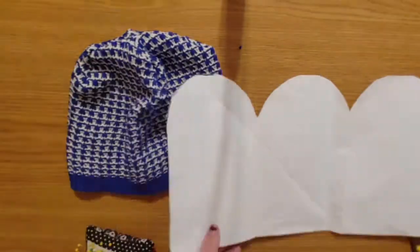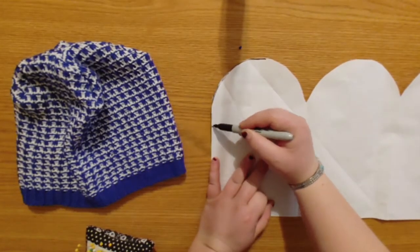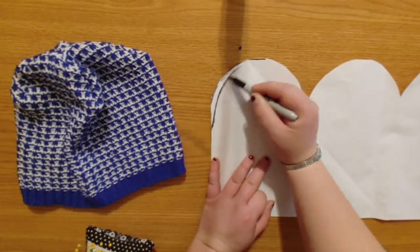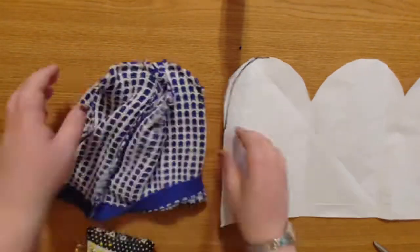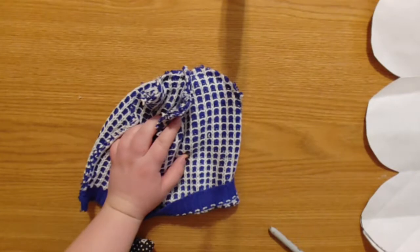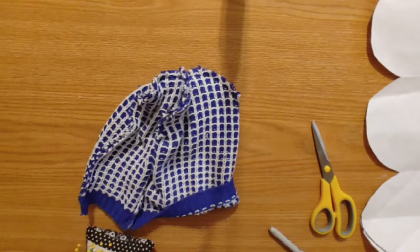If you don't like the way these little bubbles look, all you'll have to do is change the pitch of your arch here, so you'll make it smaller in order to get those bubbles to be less, and you can go ahead and just sew along like this to cut off that corner.